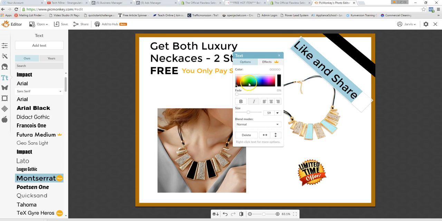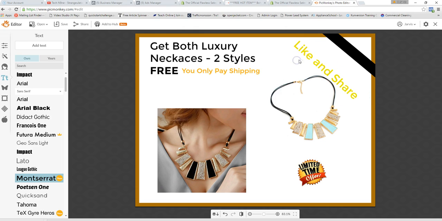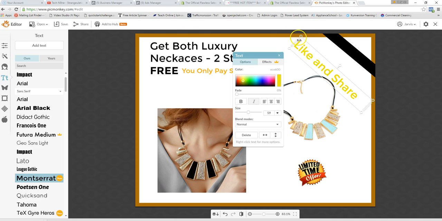And so with this, we want to make this a different color as well, make it stand out. Okay. And so I'll make this a little smaller. Okay. Now we're going to put this up in the black area.